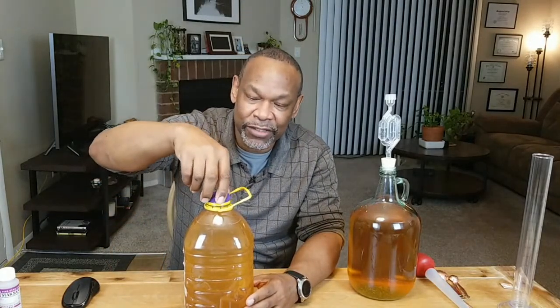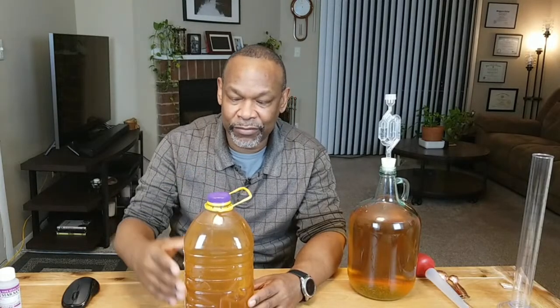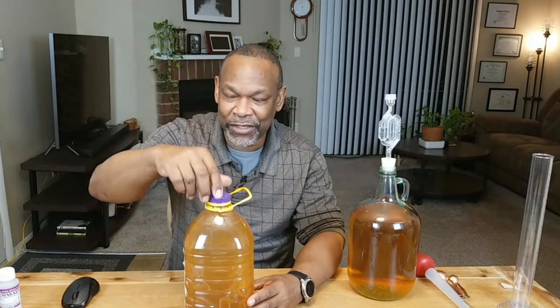Or if it is on too tight, at least every other 2 or 3 days, just come in and loosen it up just to check it, to make sure that there's no buildup of CO2 in there. But during secondary fermentation, or during the lighter stages of secondary fermentation, I don't mind using a cap and just putting it on there. Not tight, but well, it is tight, because I'm no longer worrying about CO2 being produced. I mean, I'll still check it when I check the rest of them.